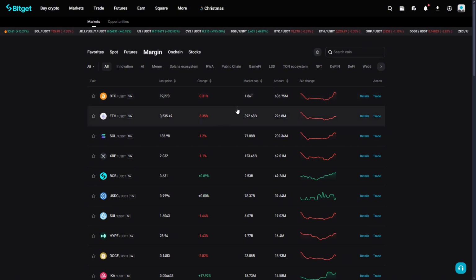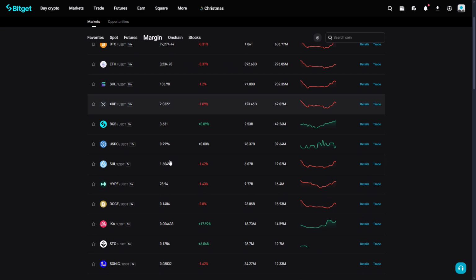Always check the volume before you trade a coin. Volume is super important because it tells you how liquid the market is. High volume means there are lots of buyers and sellers, so you can get in and out of trades easily. Low volume means the market is thin, and you might struggle to sell when you want to. I personally avoid any coin with less than $1 million in 24-hour volume. It is just not worth the risk.